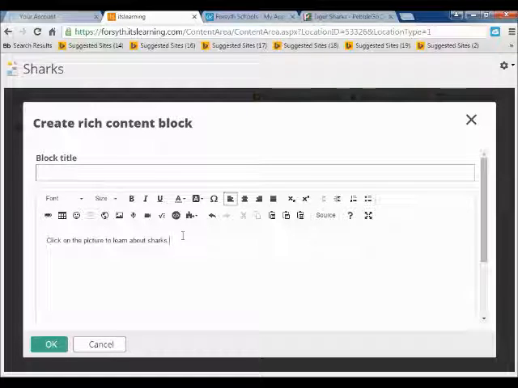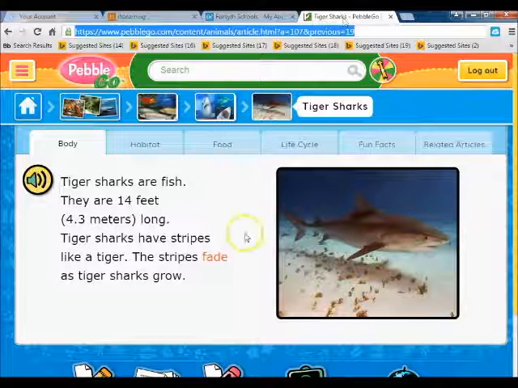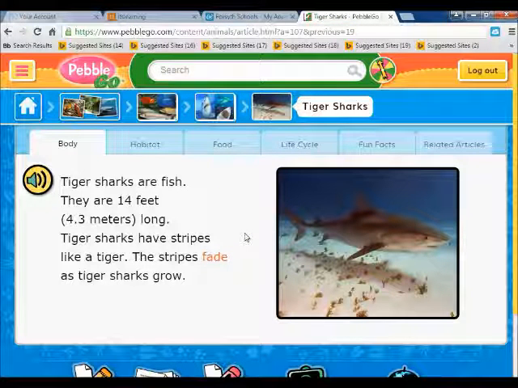to learn about sharks. So what I want to do is I want to get a picture to put within there. So I'm going to jump back, and I'm going to use my snipping tool. Is there anybody here who hasn't learned about the snipping tool before? I think I've shown most people. But I'll just kind of walk through again.